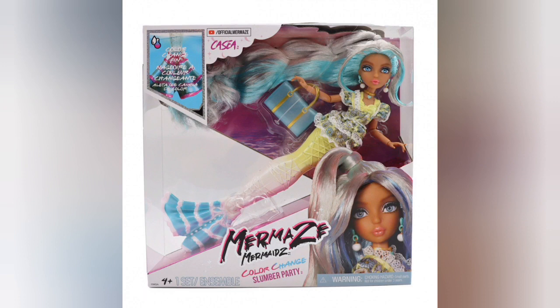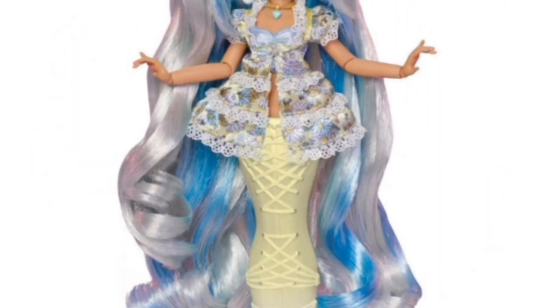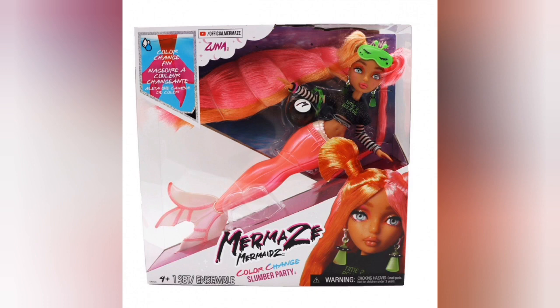Next we have Casey. At first glance I'm like 'eh, whatever,' but hear me out — there are some details here that are epic. Tell me what her tail is like — it almost looks like a cute little Bo Peep skirt on the tail fins. She comes with a cute weekender bag, I'm here for it. When you zoom in, look at how freaking detailed that is — it's like cute flowers, lace, the perfect coquette aesthetic. It looks like a corset tail fin top; I just love it.